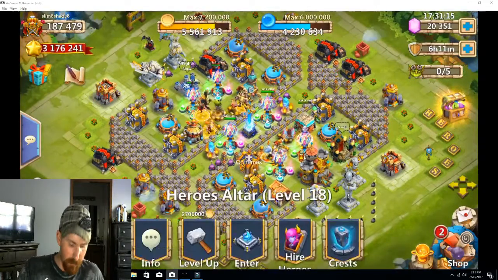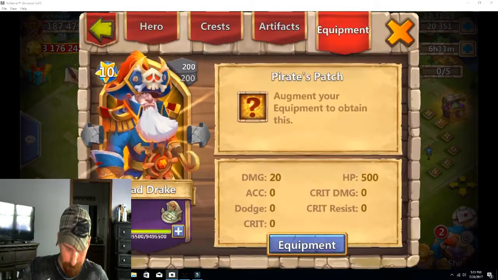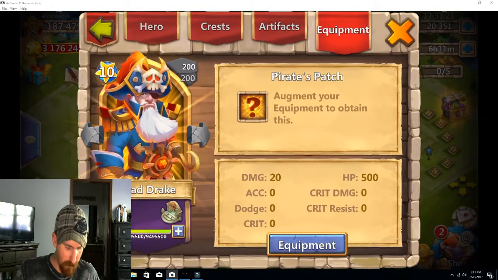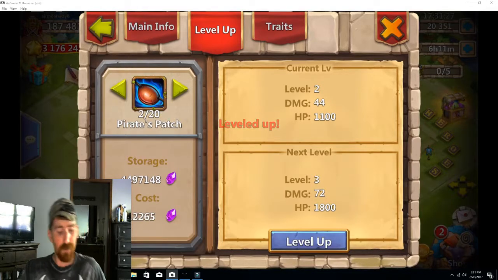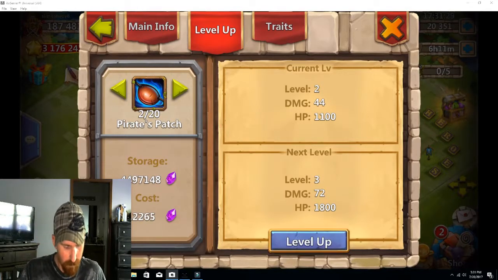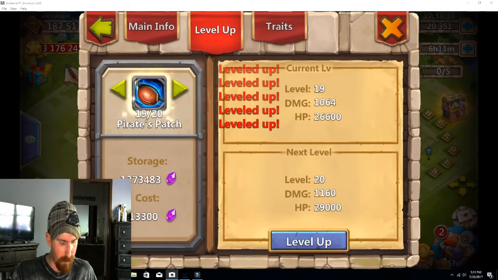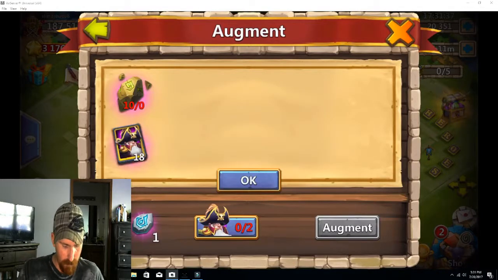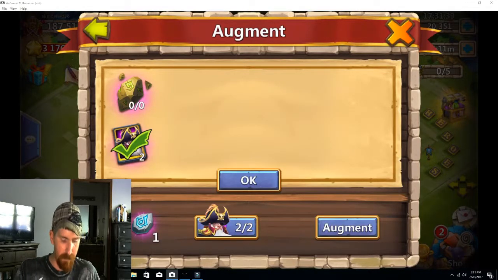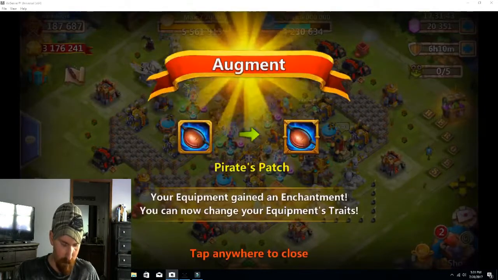So we've got the augmenting stone now. We can go in here to Dread Drake. Level him up. I've purchased enough of the bloodstone already to level him up to 20. We can run that up here. Go to augment. Use some of my 18 dupes and our stone. There we go.